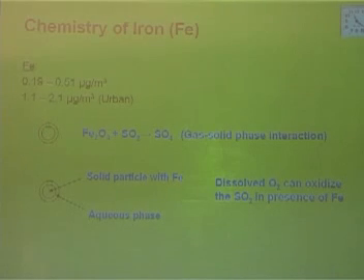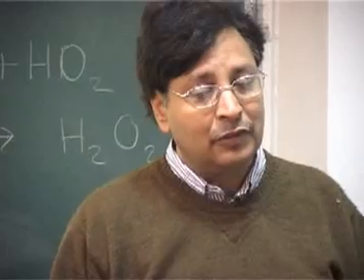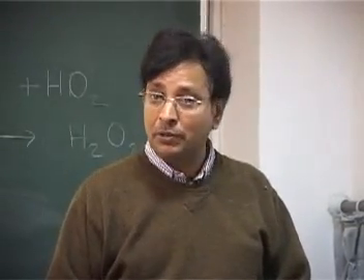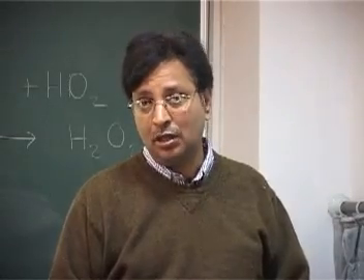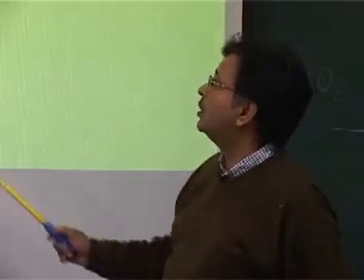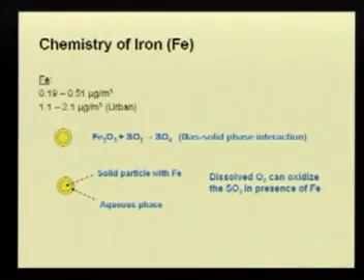The source of iron can largely be what? Factories dealing with iron smelters, iron processing, cupolas, and the arc furnaces, if you recall. What else? What are the major components of the soil? Silica is there, aluminium is huge, and iron is not small. So you will find this iron very easily, even in rural areas. The SO2, with a little moisture here, envelops the particle and the reaction can occur. As a result, you can form the sulfate.